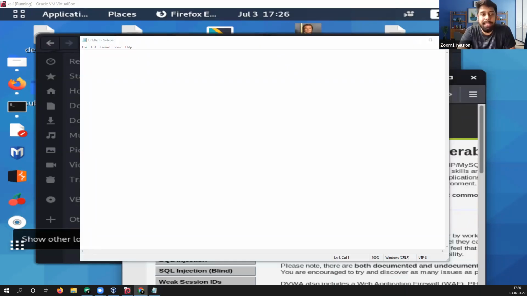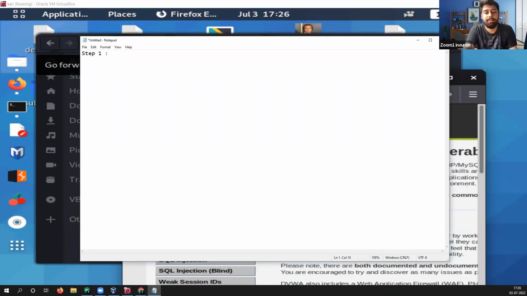So the first step, step 1: download DVWA from GitHub. Just git clone it, or you may download it from the official website.